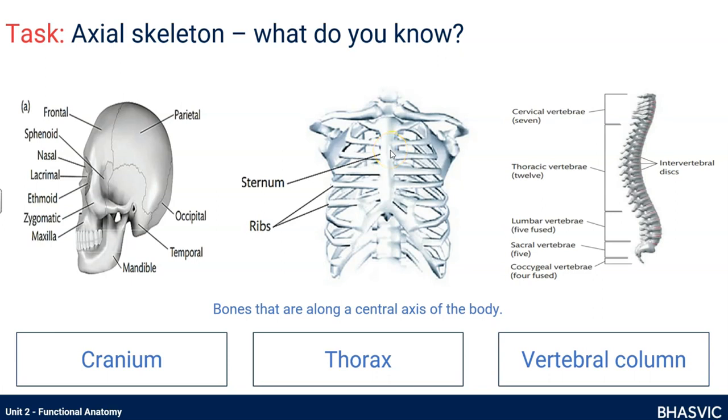Lastly then, our axial skeleton includes the vertebral column. So we have several vertebrae that are in sections, and you will need to know the names of these sections. You'll need to know what type or classification of joint is at each section as well. So for example, the little tailbone that we don't use anymore, it's redundant, is called the coccyx, and that's a couple of tiny vertebrae that have been fused together, 4 vertebrae that have been fused together. Those are fibrous joints or immovable joints. We don't wiggle our tail anymore, it can't move.